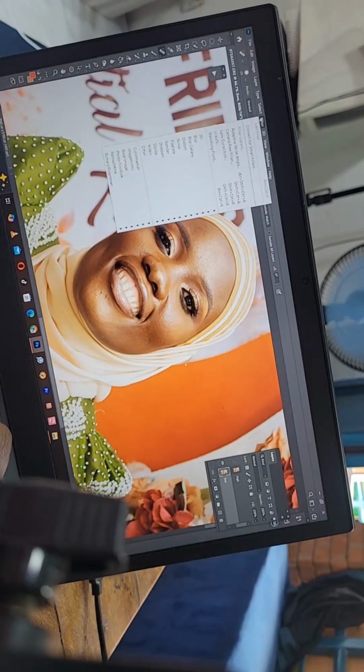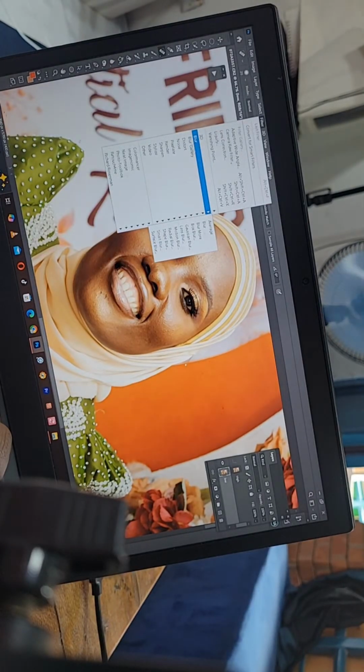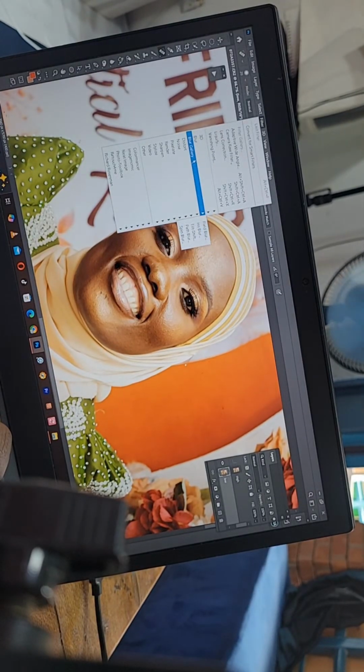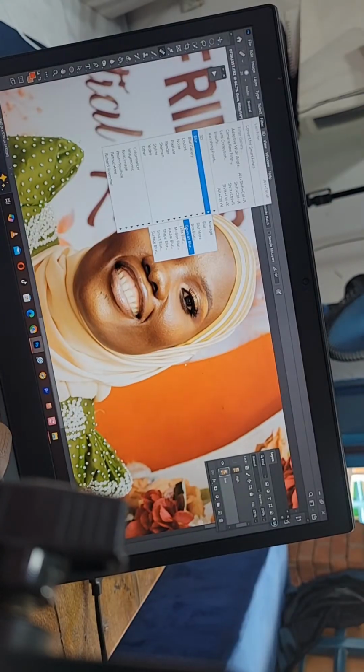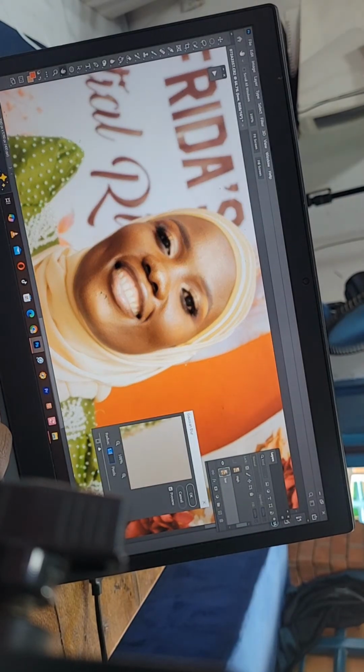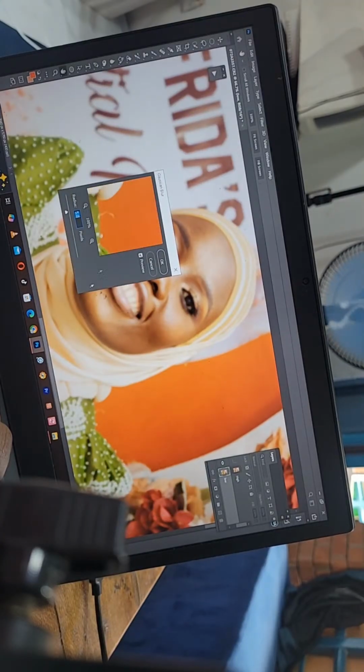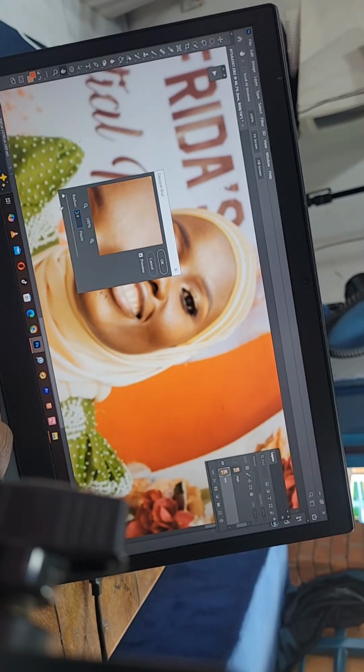I will come to filter, then blur, and then Gaussian blur. Here you need to find the radius which is suitable for your model skin. I think the radius of 3.9 is the better one for my model skin.